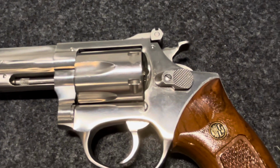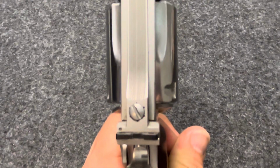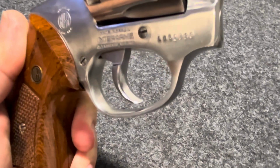It was extremely inexpensive. This one was just nice enough that, again, I went back and looked at it several times over a couple of month period of time, and I resigned myself to the fact that on one occasion when I went into this particular gun shop, if it was still there, I was going to buy it. So I walked in one day, it was still there, and I had to have it.